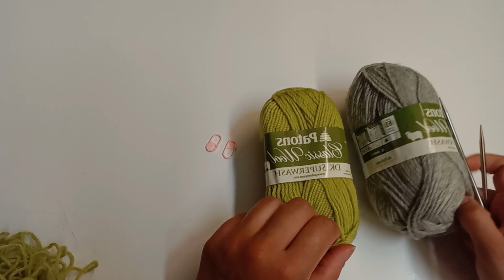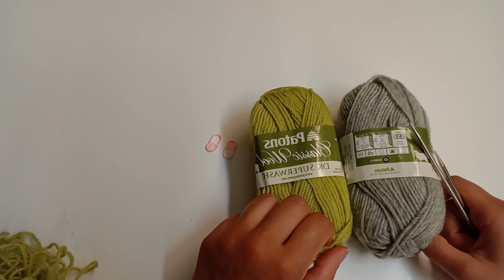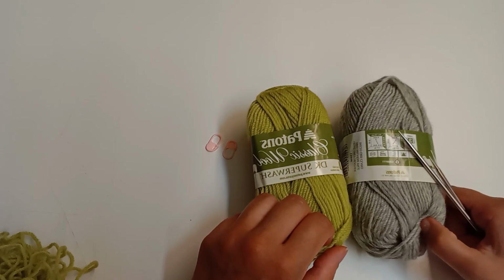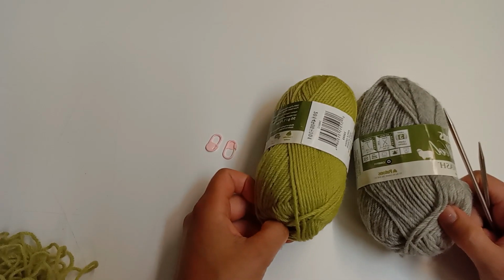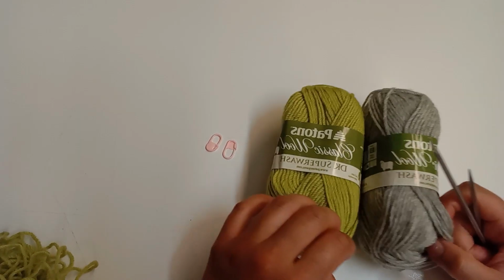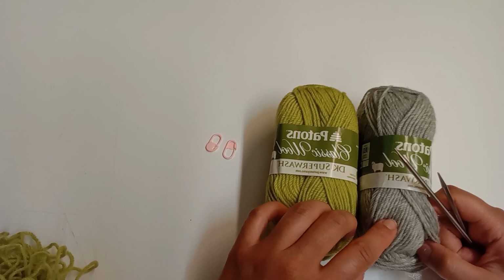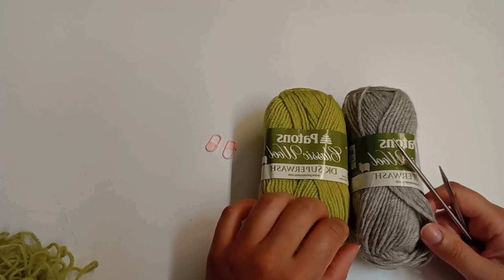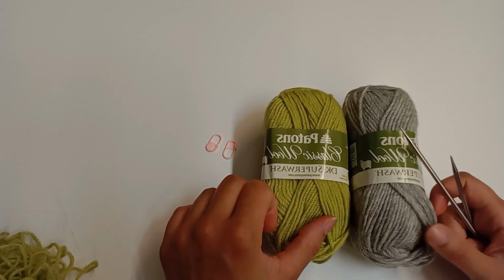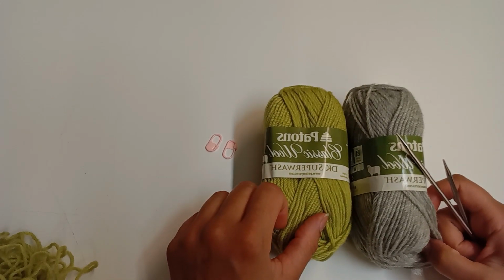All right, so this yarn that I am using is a Patton's Classic Wool DK Super Wash. It's a number 3 yarn, and this is the color light gray heather, and this one is the color apple green. If you are not able to use wool, I would recommend maybe an acrylic yarn that has a little bit of nylon in it, just to give a little bit of stretch in the yarn, and that will probably be a good replacement for this yarn here.